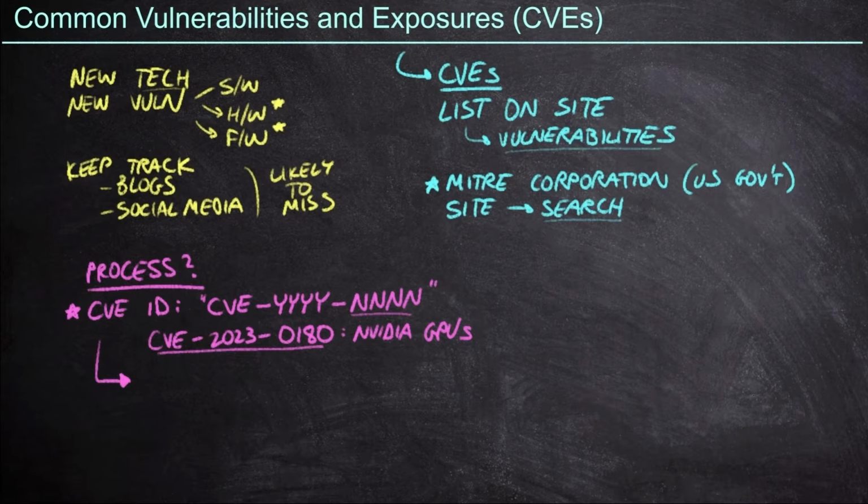I mean, who is actually assigning these? And believe it or not, there's a lot of organizations out there that can do this without having to go through the MITRE Corporation. Any organization that participates in security research or makes security products can apply to become a CVE Numbering Authority, or CNA. And being a CNA allows them to directly submit CVEs into the online listing.